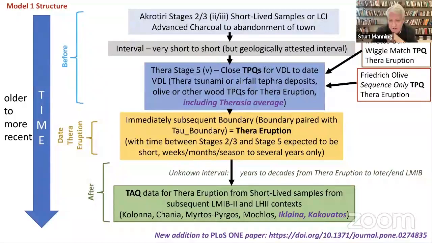The one thing we do not know is how long between the actual eruption and the close or late LM1B period, which is where we have radiocarbon data at present available from Crete. The others we have some descriptive function on. In particular, we know that the difference between Akrotiri stages 2-3 at the top and 5 is a very short interval. And we have other information like the famous olive branch and the Miletus oak that we can feed in and say provides a terminus post quem for that stage 5 point. They must date before the eruption.